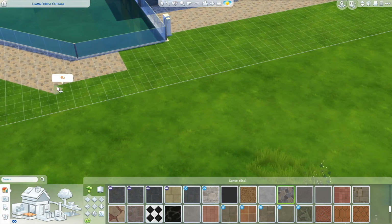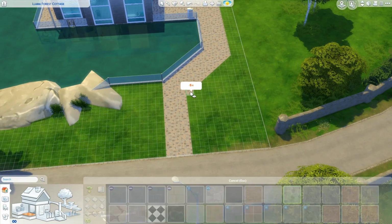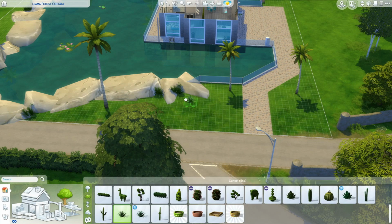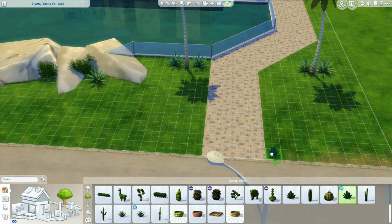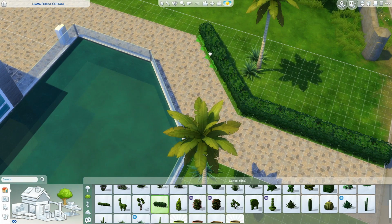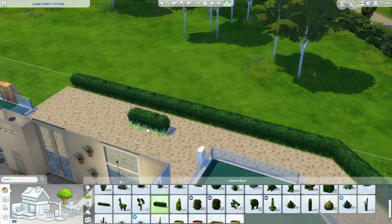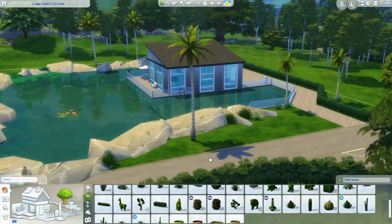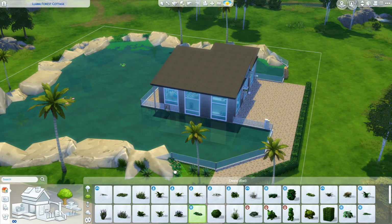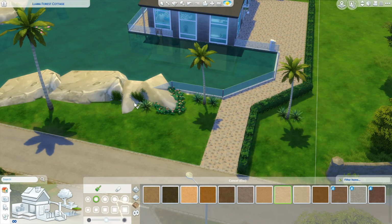This was a bit tedious, if I'm honest. But I did this walkway up to the house from there, so it's off to the side rather than right around the back. And we're doing a few more little landscapey things along here, just to finish it off. I'm just really happy with it. I mean, look at this. This is beautiful. This is amazing.